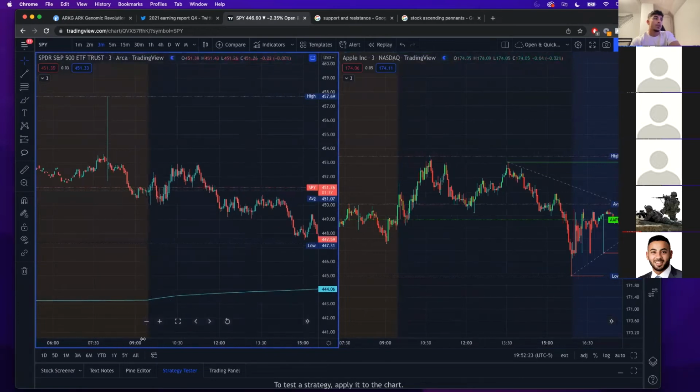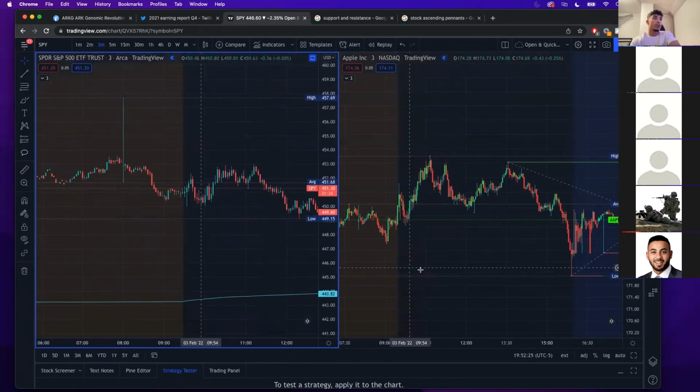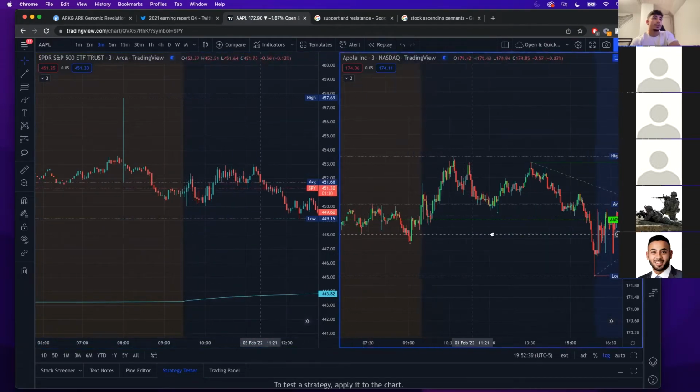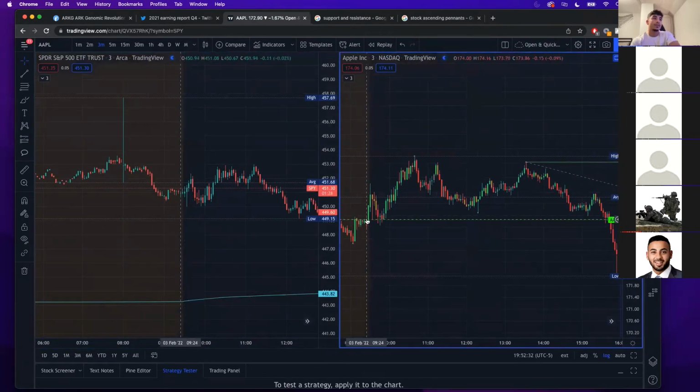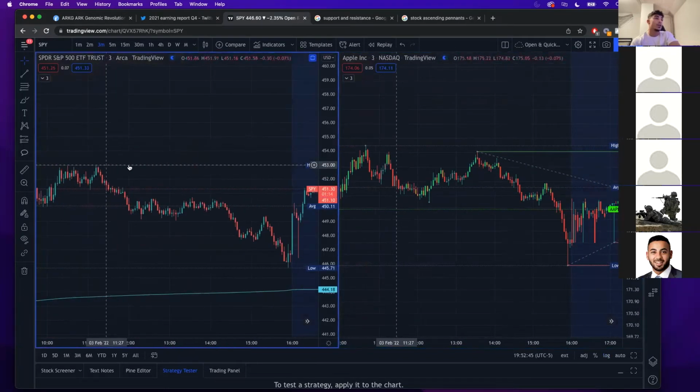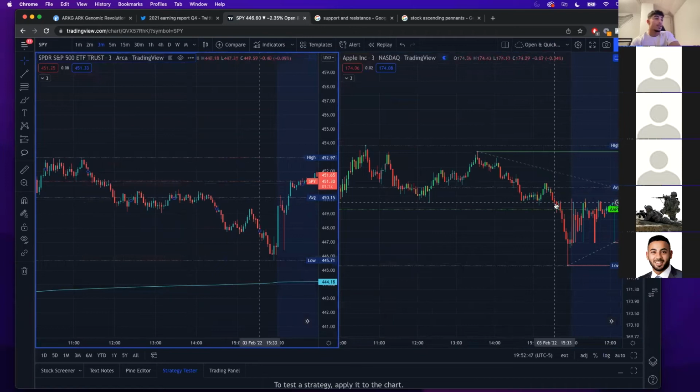So we'll start with the open session. SPY opens with a quick push at open. As you can see on the Apple chart, you get the same quick push at open. SPY reverses, Apple reverses. SPY rises, Apple rises. SPY dips, Apple dips. SPY rises again, Apple rises again. And it's just going to follow this throughout the entire trading day. Look at this massive sell-off at end of day. All of Apple's rejection right here was 100% because of the S&P index.